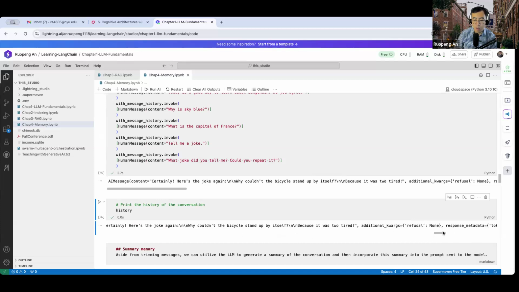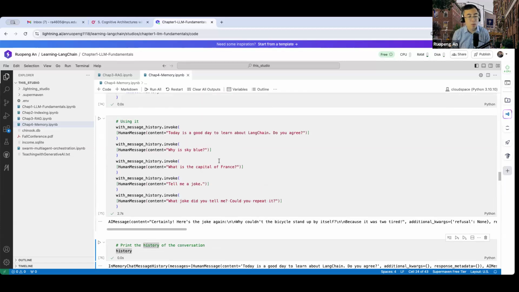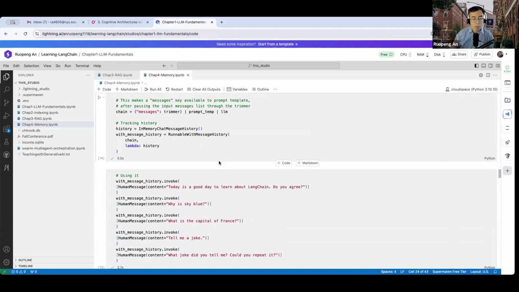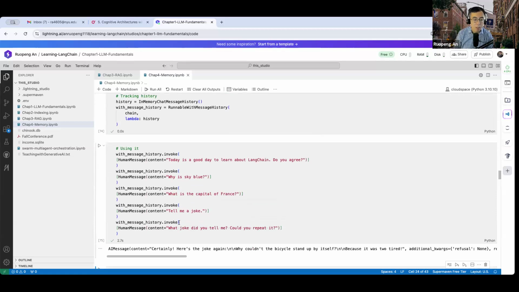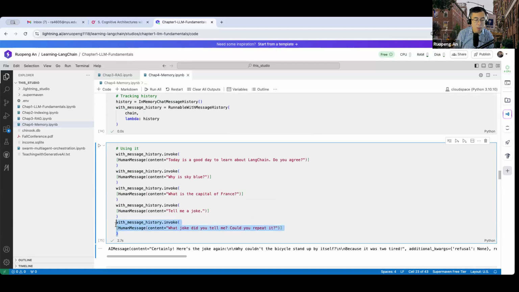Right here is about the joke. So that is how you do the trimmed history. Although the history is still complete, when we feed the history into the chain with message history, we trimmed it. We only include the last 65 tokens.